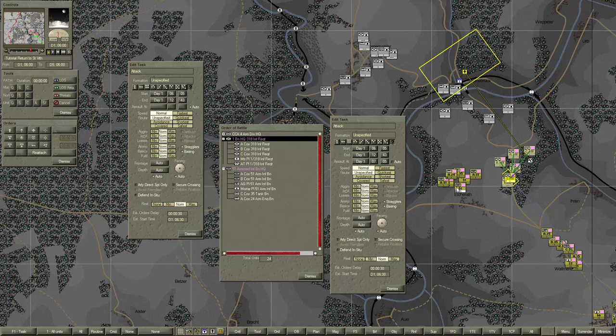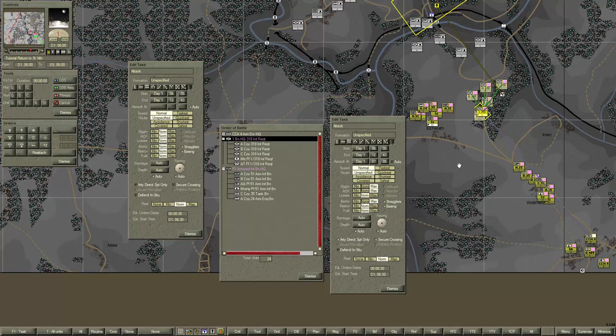I'm going to set its artillery direct support only, get it to secure the crossing. I'm going to do the same with the settings that I had for the other one. Okay, so I'm happy with that. So I've got my two lead battalions who are going to be conducting the attack on the first objective finished.